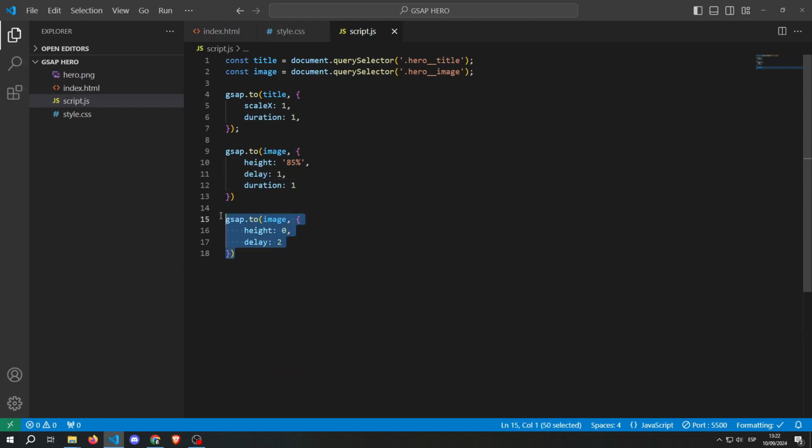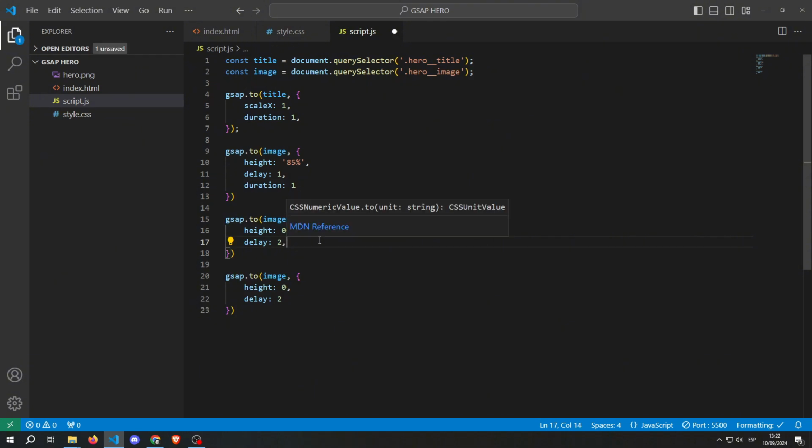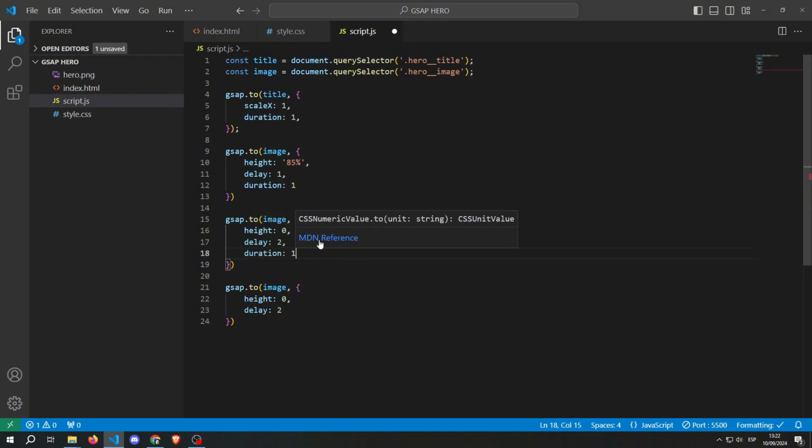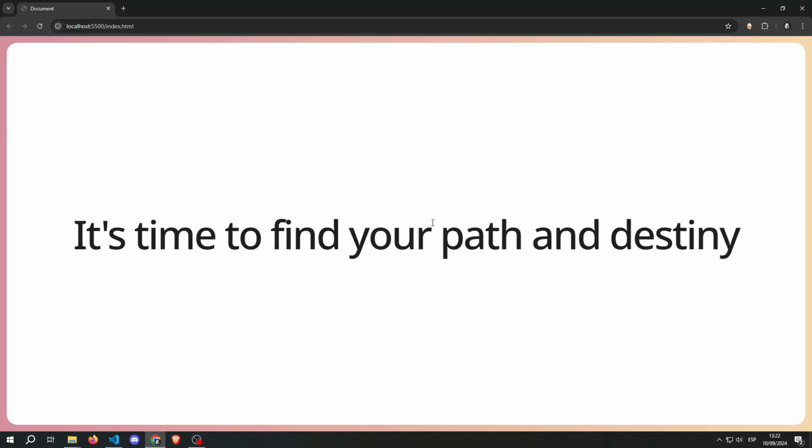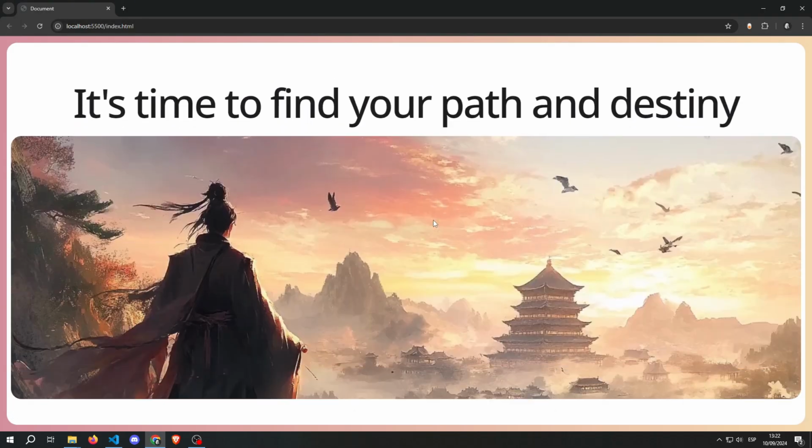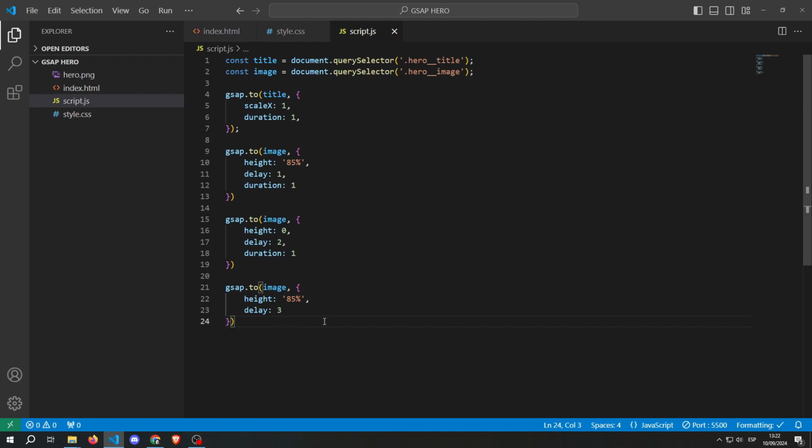But as you can see, we can try this once again just for the sake of showing this to you and why this is a problem actually. A duration of 1, and this should be a delay of 3, and we should make the image go back to 85%. And now it's going to grow, then it's going to shrink, and then it's going to grow again. But this is not quite what you want actually, right? You have to adapt the durations, then you have to add the delay, as you can see here, and it's going to be very annoying to actually keep doing this over and over and over again.